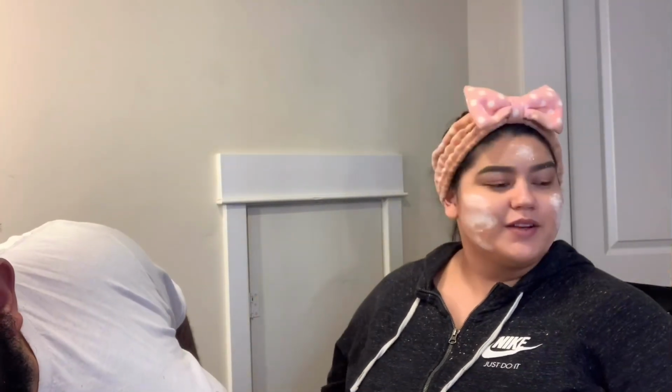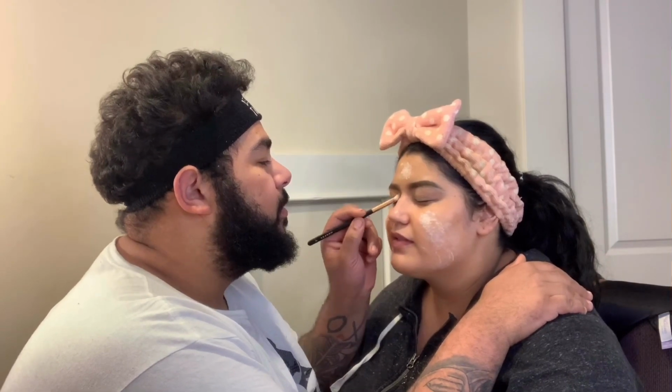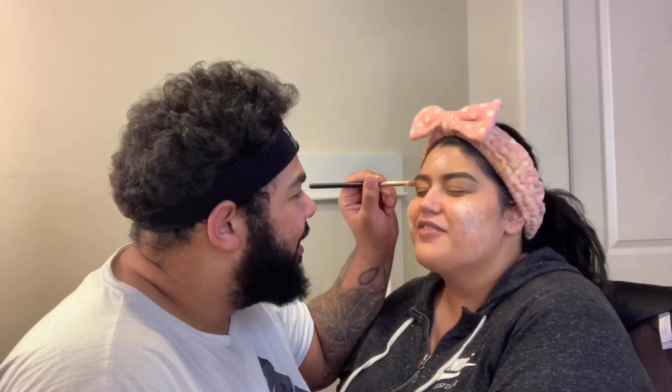Okay, so if you want to do eyeshadow, you pick a palette. I have plenty to choose from. You can pick one at random. I might as well use this one. That's not an eyeshadow palette. It's a face palette. That is an eyeshadow palette. So we're going to be using, at random, the Royal Peach palette from Kylie Cosmetics. I have expensive taste. This can get this color. I always like blue. Blue's a very daring color. And I dare.